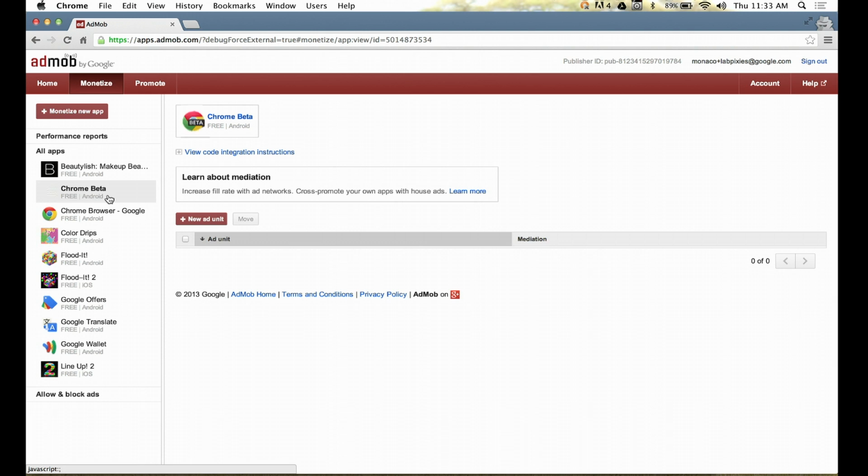As you can see, one of the changes from the legacy AdMob to this new interface is that your inventory is actually organized by application. This is great for you because it adds organization, but it's also great because it allows us to run some interesting quality models to really optimize your apps rather than arbitrary ad units.